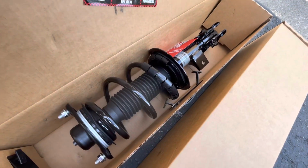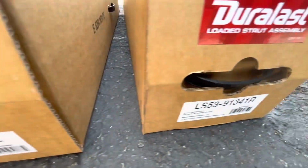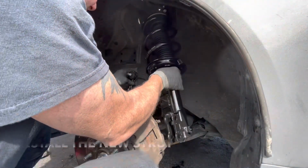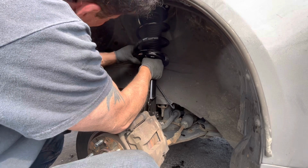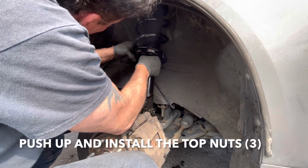Okay, this is what the new part looks like. This is for the left side, and that's the part number for the right side, okay? I got these from AutoZone. Make sure you got the strut facing up the right way, with the link out, going that way. Between all your wirings and your gloves, there you go.